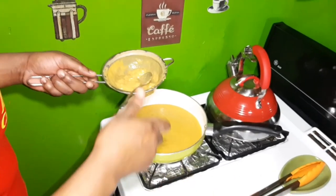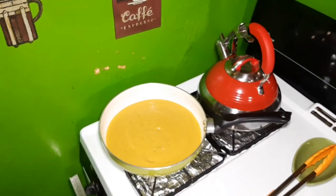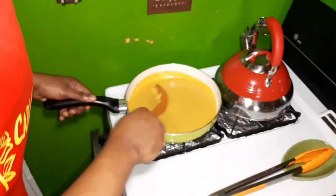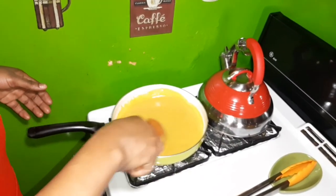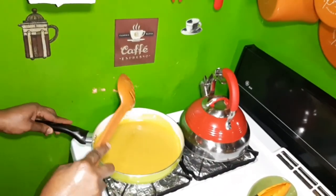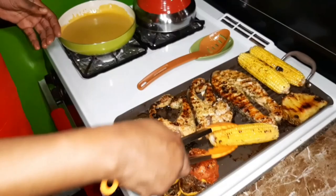This is my pineapple mango sauce. And it's looking lovely, guys. Yeah, see? This is it. Nice. That is finished, and check out the grill, guys. Things are going good over here.